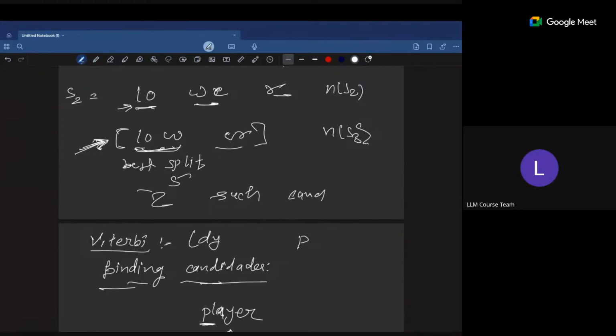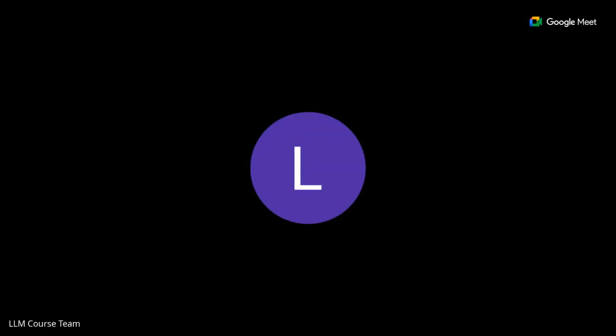Go through the content, the lecture slides. These three algorithms are covered in week 5. Apart from that, there is the introduction: what tokenization is and what the different ways of tokenization are. So this is your tokenization. Now you know how to get the tokens and how to create the vocabulary, and the next step, models and all, you already know about. So this is all about week 5.